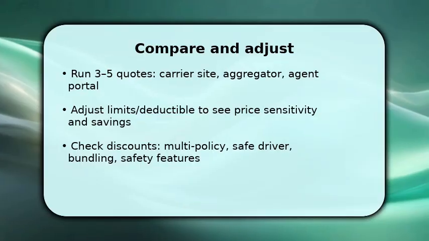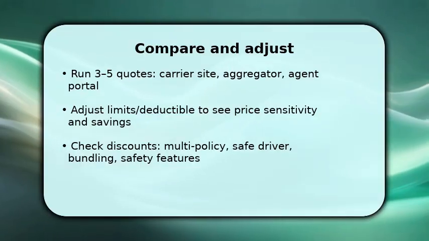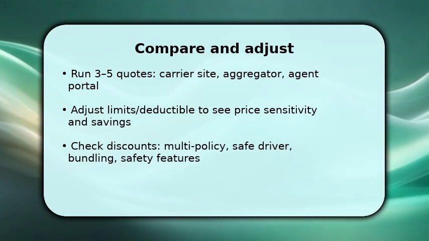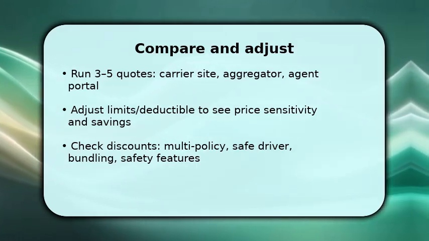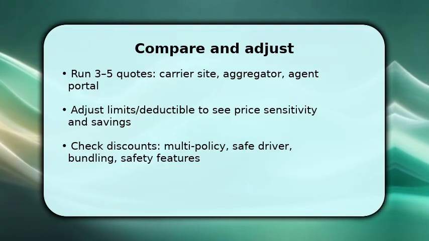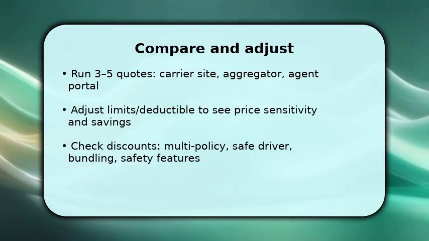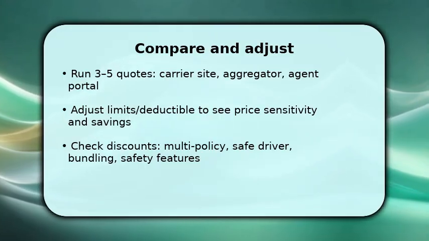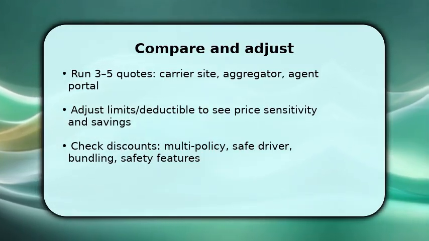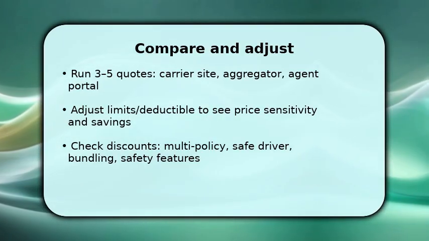You now compare quotes across multiple platforms to find the best net price and coverage mix. As you pull each quote, toggle deductible and limit settings to observe how premiums react. This shows you what trade-offs matter most. Also verify eligible discounts, multi-policy, safe driver, anti-theft, and low mileage, because small percentage cuts compound.